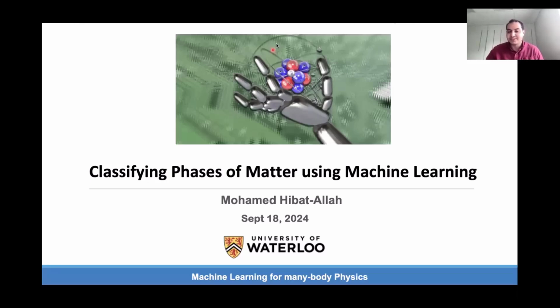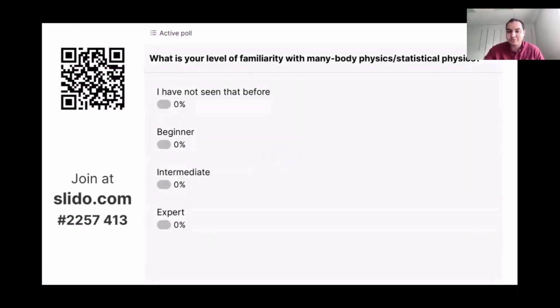One thing I wanted to do before getting started is to get your background on the area of machine learning and statistical and many-body physics. So I wanted you first to participate in this poll. You can go, using your phone or your laptop, to this link, or scan the QR code and type in the code here.